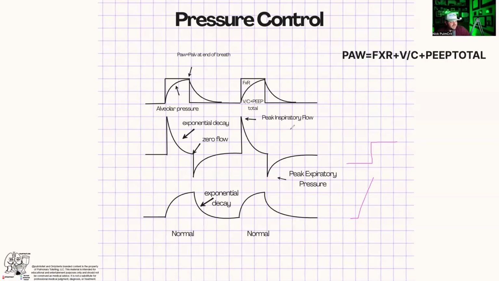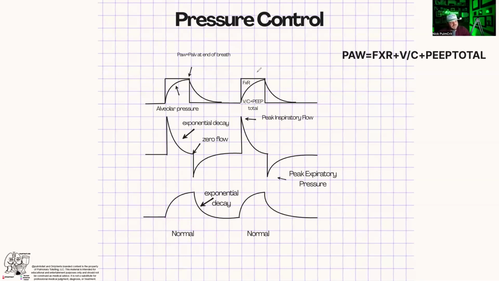In this situation, the flow is at the highest in the beginning and sort of goes down as you move through inspiration. The volume is the highest in the beginning, and then it gets lower and lower as you move through inspiration. And this always confused me, honestly. It's not like sort of volume this way, right? Like this is the time. So it's volume on the y-axis. So you get a lot more volume. Like there's more volume represented from like here to here than there is from like here to here. You know what I mean? So you get most of your volume in the beginning because most of your flow is in the beginning because that pressure differential is the highest in the beginning.